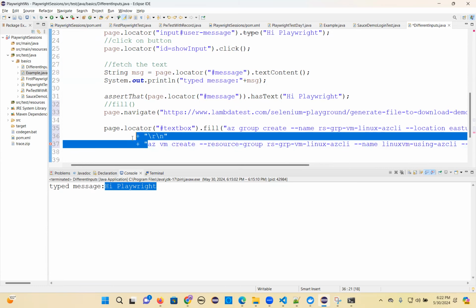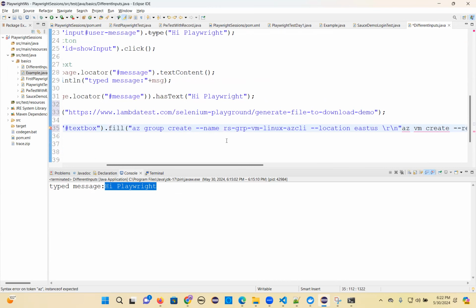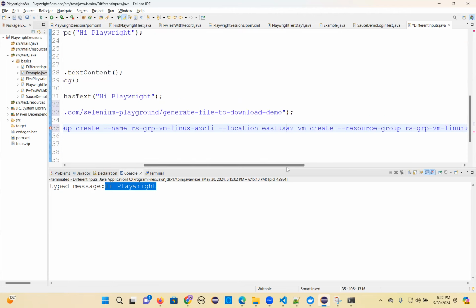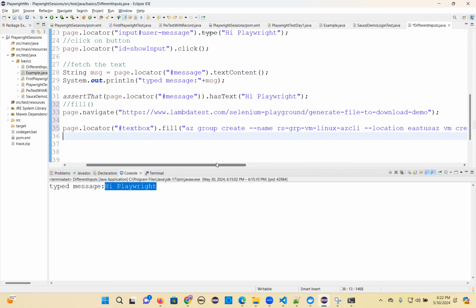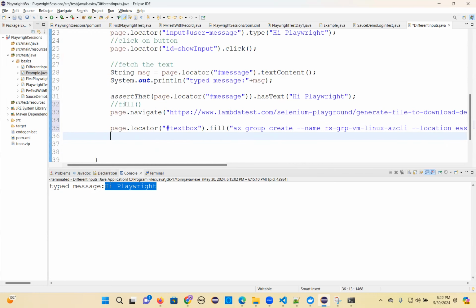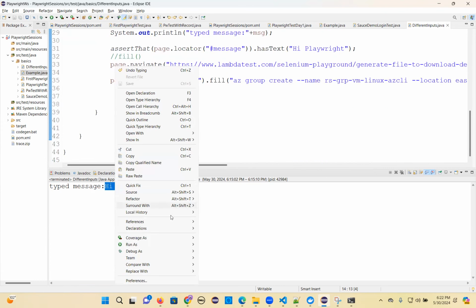Okay, it's fine. So just semicolon. If you want to see that, maybe you need to remove this try block. Try block automatically handles the close method. But let's see, if it is not visible, we can remove that line.